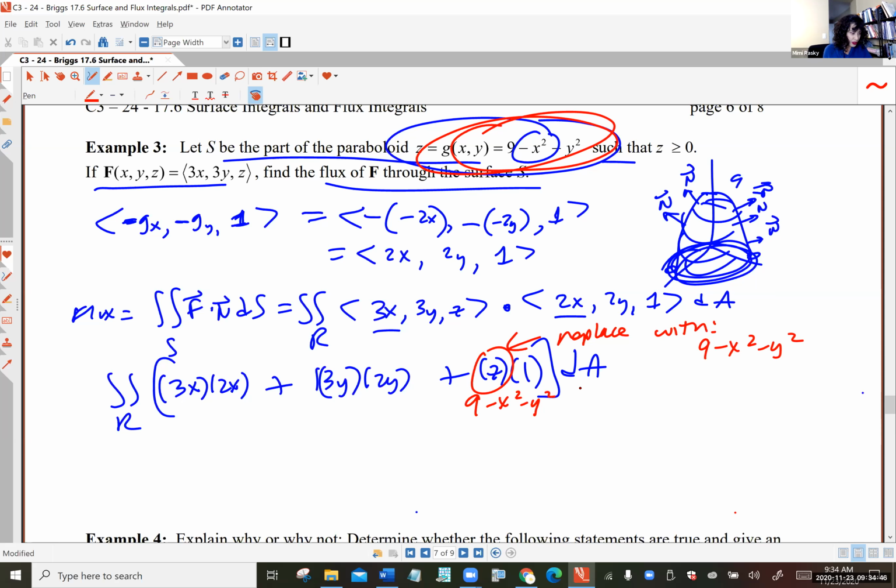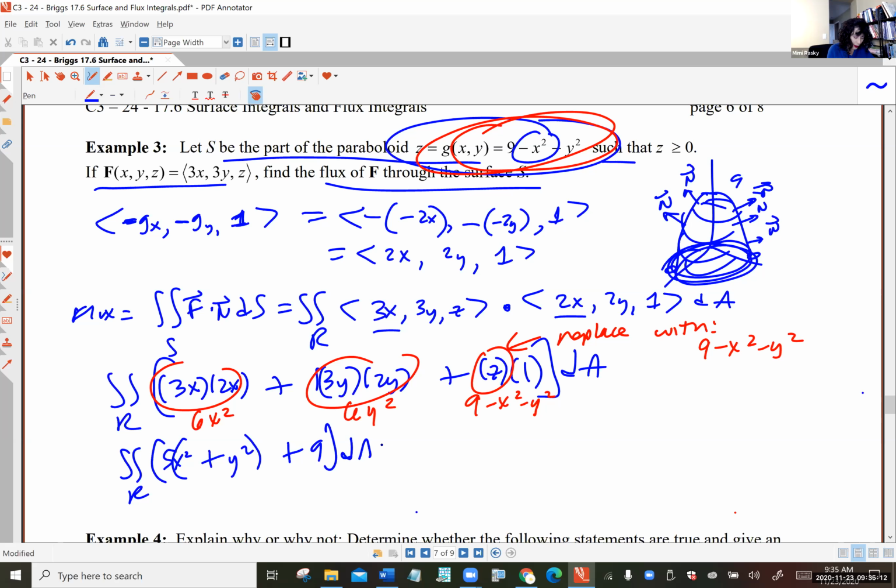Now, when you do that, if I were you, I'd do some cleanup. This right here is 6x squared. This right here looks like 6y squared. And then add all the like terms together. So it's a little cleaner, not much. But what do I get here? I get 5x squared. I'm going to factor out a 5 because both the x squared and y squared terms have a 5 in common. And then I have the plus 9.